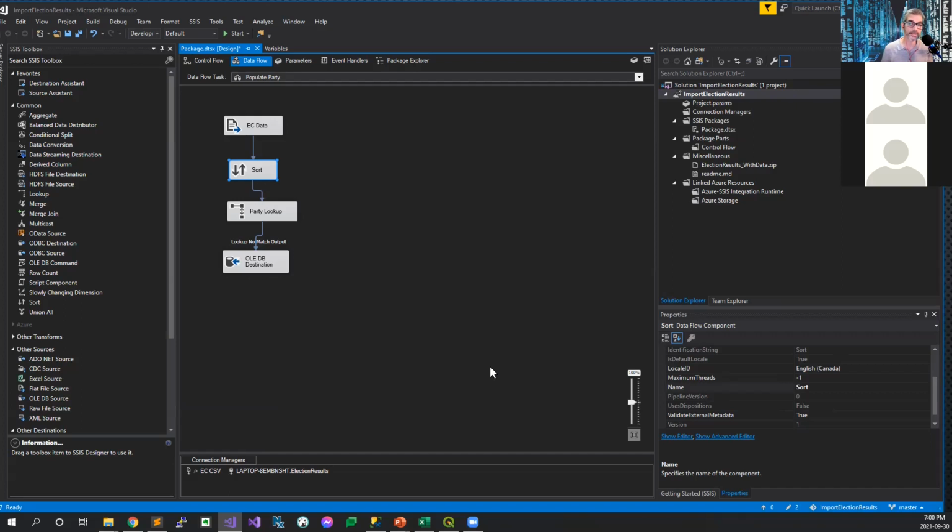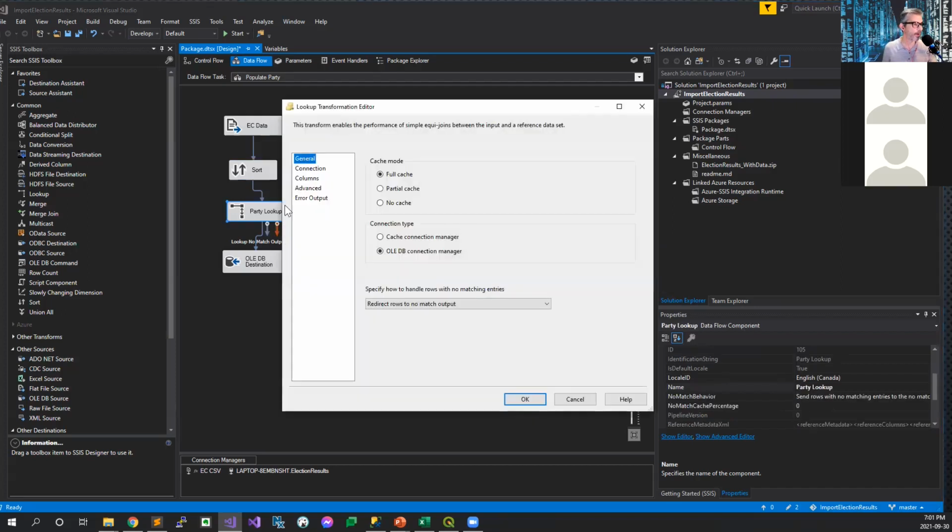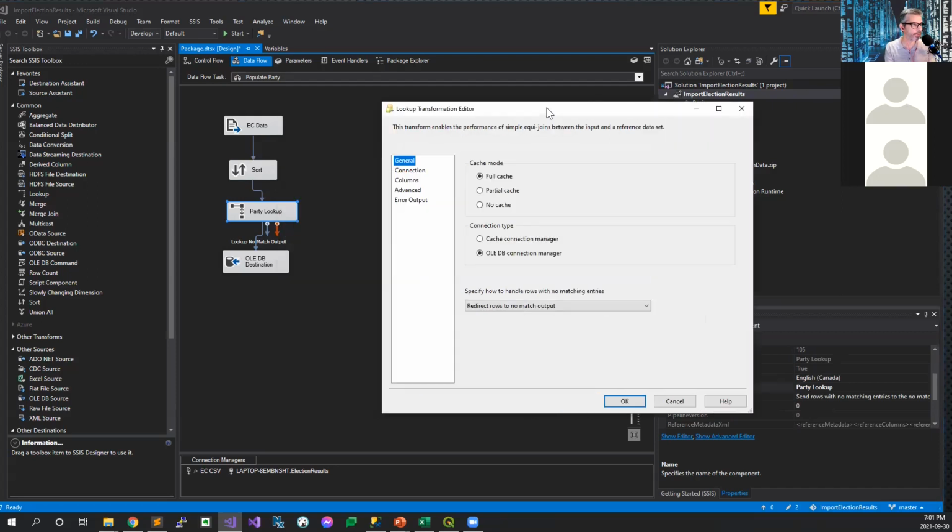We can't do that with parties, because as soon as you start processing the second electoral district, you're going to be dealing with parties that already exist. We want to make sure we process each file because we want to make sure that every party that runs even one candidate in Canada is represented in our database, but we don't want to repeat them. So this transformation, the lookup transformation, is looking up the party by name and checking if it exists in the database.